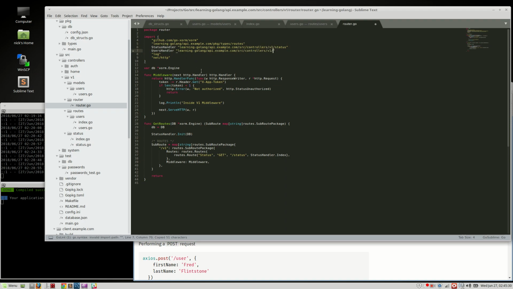V1 routes users, like so, and then we need to init that dot init db, and then we can safely say routes.route users index get users handler dot index. Save that. It should format it properly.